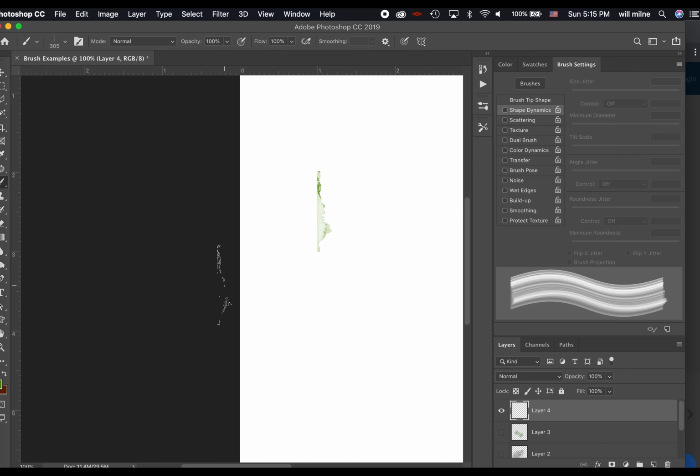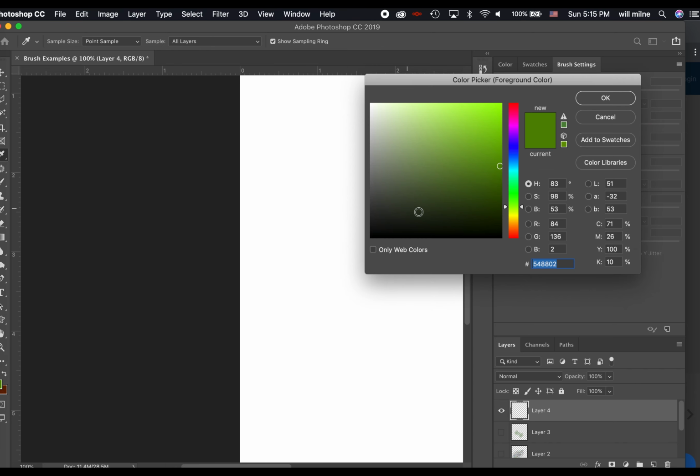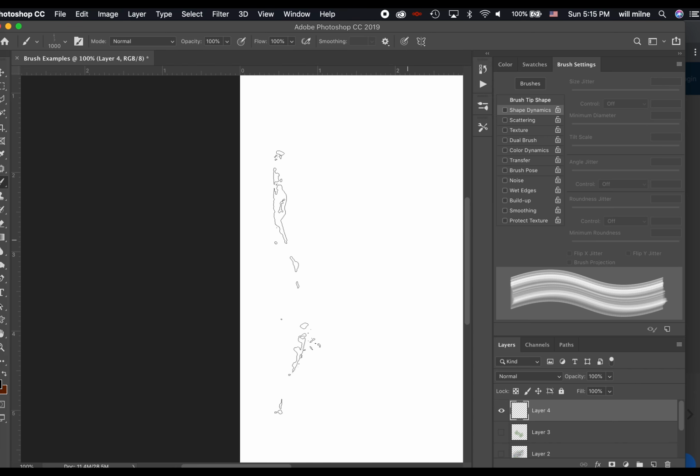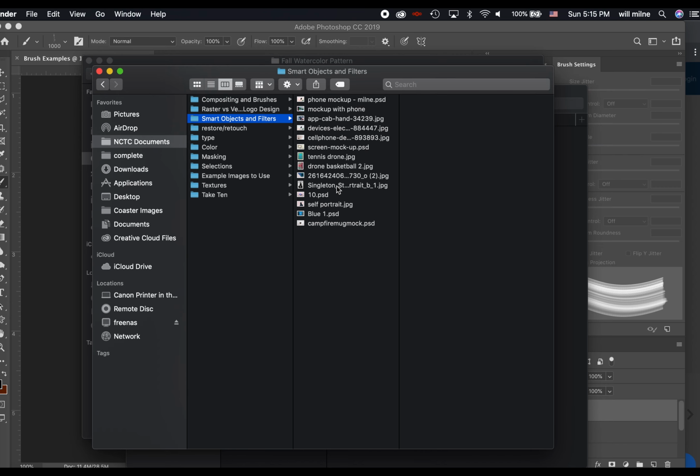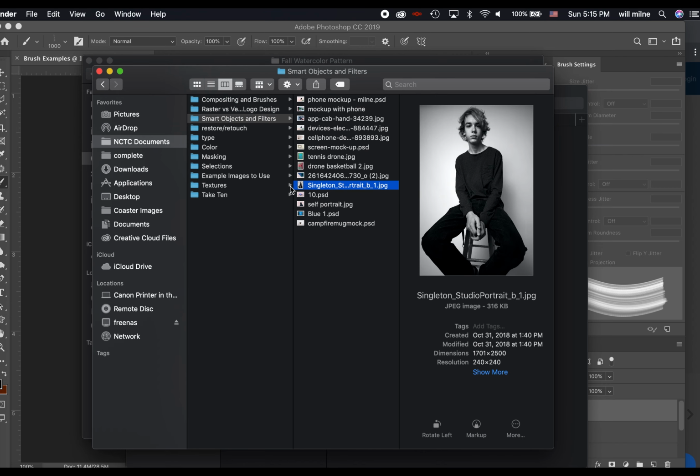So there's a little Polaroid defect brush that I was making. If I wanted to actually flip it a different way, let's make it that big. Let's make it black. Let's open up a picture. Let's see.